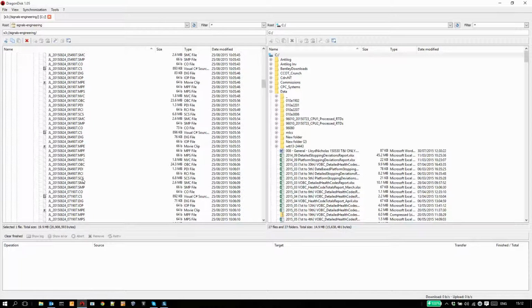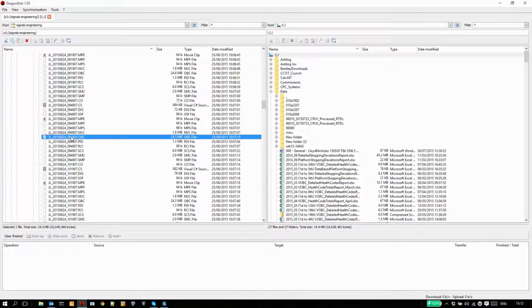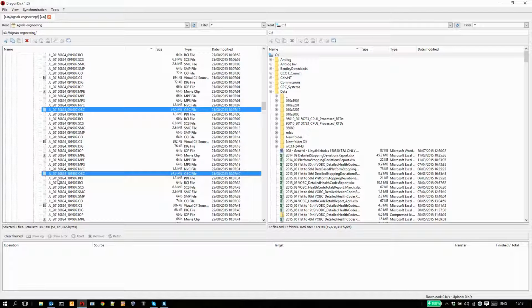Those contain other information, but you probably won't be interested in those. So if I look around sort of morning peak, you can see here that I've got the 949 file. Now that will run for half an hour all the way through to 1019. You can see the next one's there, so I can grab those two files. Sometimes they're in hour blocks, sometimes they're in half hour blocks. It just depends who set it up and how they're set up to record. So I drag them over to my local directory.